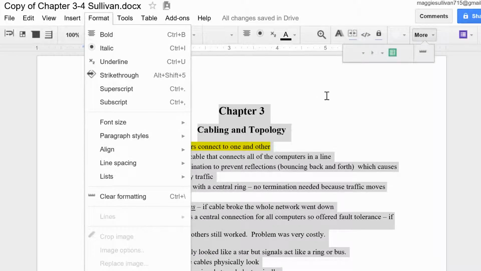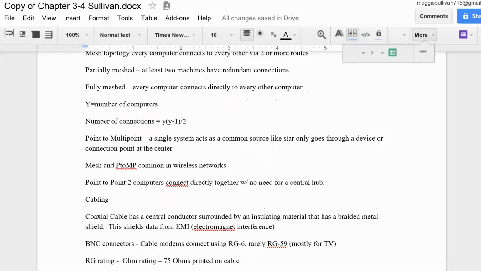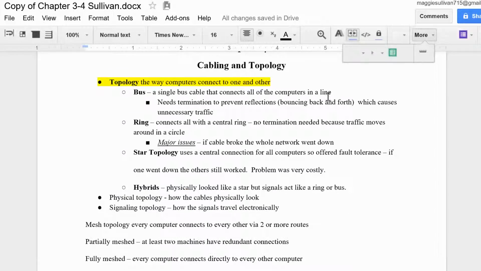And when we look at the difference between what we had before and what we have now, this is a much more effective way. Here's just a lot of text all mixed together. Here it's nice and organized, and I can study better. So a little study guide on how to format and edit your document.